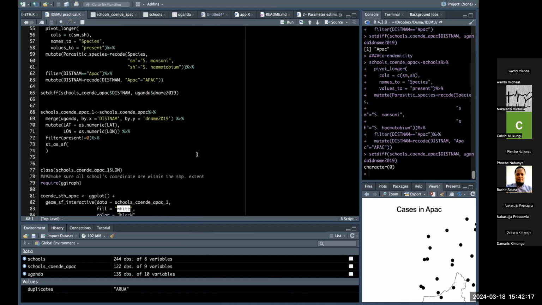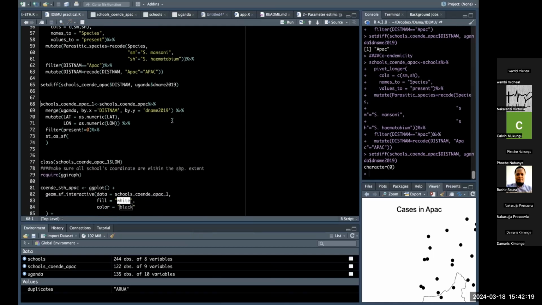So after doing that, I want to merge now the schools data frame and the Uganda shapefile, and I am merging using the dist name and the DNAME 2019. Remember, the dist name and DNAME 2019, at this point, these variables have same observations.